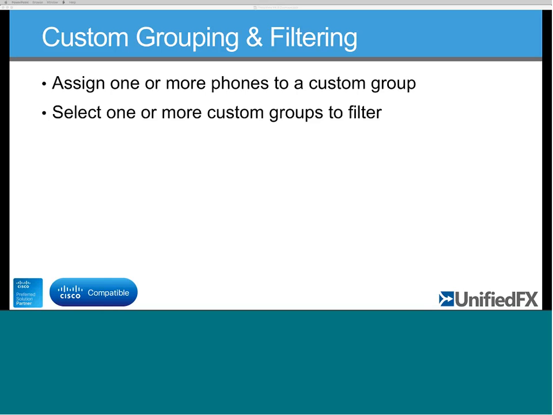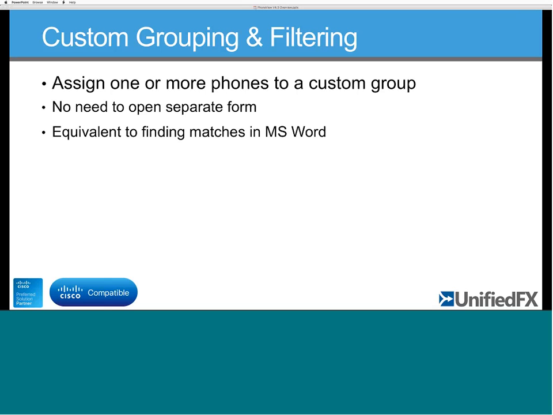So it basically means that if you get a whole range of devices and maybe you want to go back to a subset of them and there's maybe not something in the system that's common, such as device pools or something like that, which are incredibly easy to do already, this means you can grab a range of handsets, put them in your own group or groupings, and then with one or two mouse clicks, you can filter to them. So it's better to kind of show it to you rather than tell it to you, so to speak. Anyway, one of those highly requested features, so we're pleased to be able to finally deliver it.